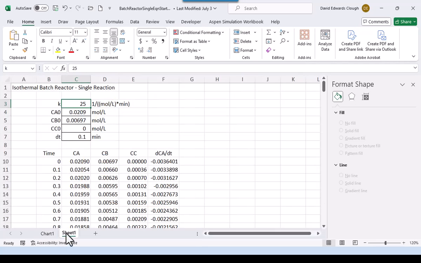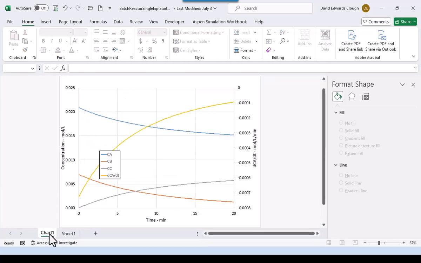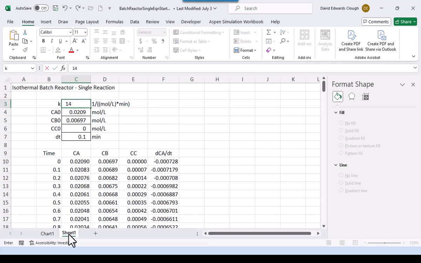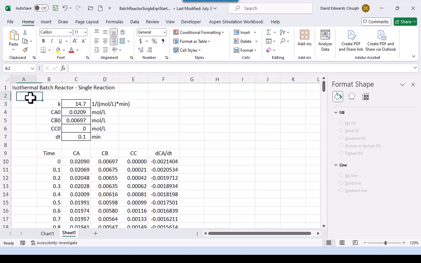If I were to change that to 5, we would note that things happen much slower and more time is going to be required to consume all of the concentration of B. So that's just an example of how we can go about solving a single differential equation with a couple of algebraic relationships going along with it to model a simple batch reaction system.